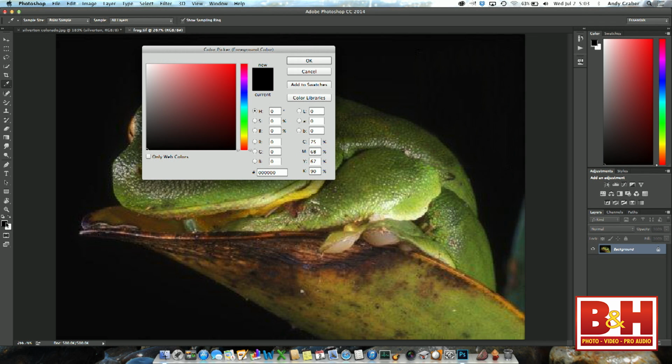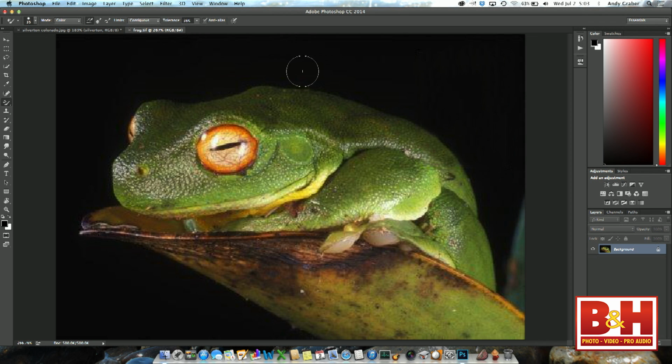So I pick a foreground color of what I think is best, of what color I want the frog to become. Or, by the way, if you hold the Option key, any tool in the same slot that's a painting tool, your tool temporarily becomes the eyedropper. And you can pick up colors directly from your photograph. So I picked up the orange from the eye of the frog here. So let's just use that color, let's say. So now I have orange as my color. So I take the color replacement tool, I click and I drag, and notice that it's turning the frog to orange. As long as I stay within the confines of the frog, I'm fine.